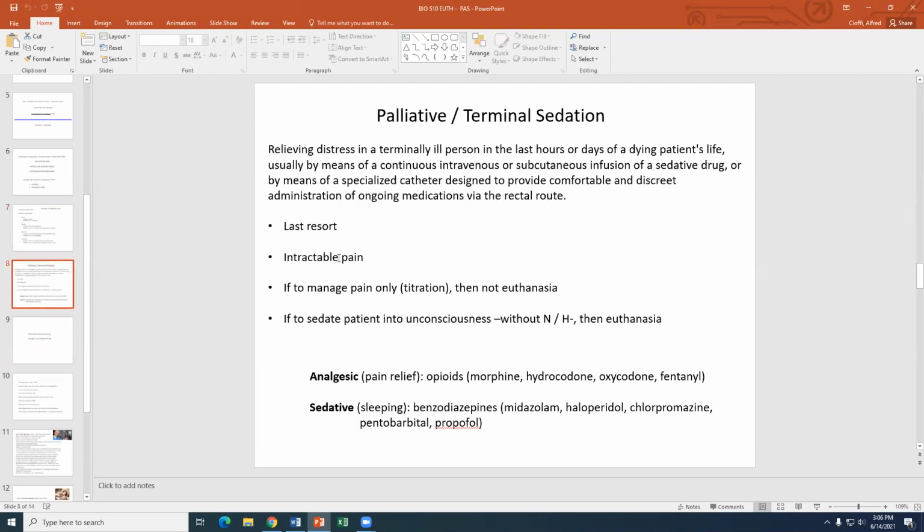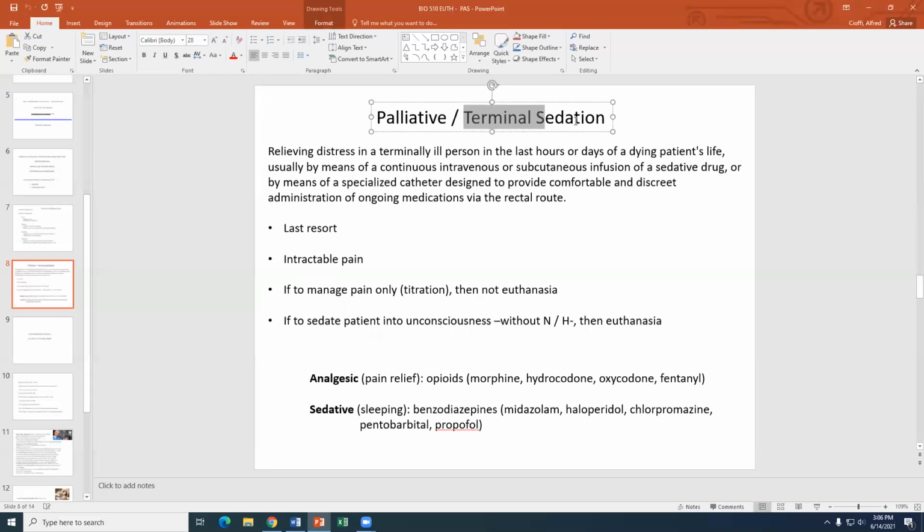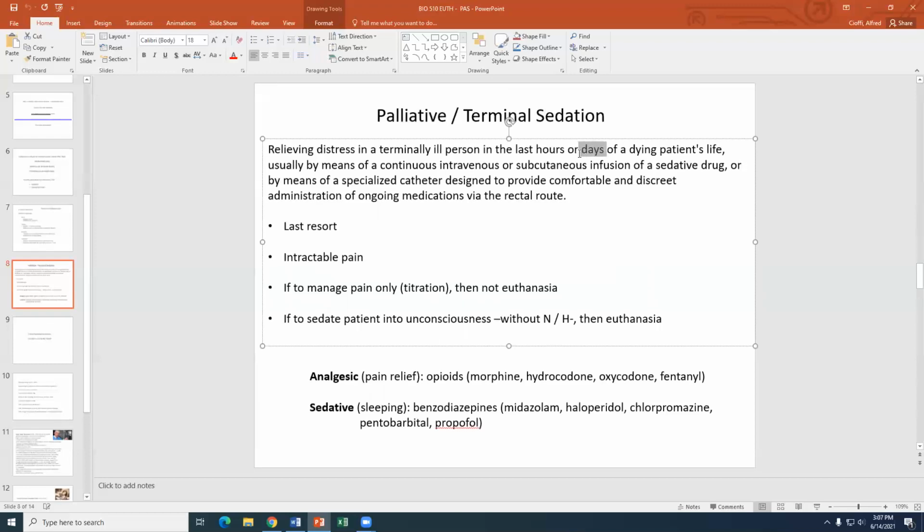Now, terminal sedation. You run across this one, terminal sedation, sometimes known as palliative sedation. The word palliative means what? That there's really no cure, okay? There's no cure, so it's a reference to keeping the patient comfortable. So palliating, or keeping the patient comfortable. So it's trying to relieve the stress on a terminally ill patient. And we're talking imminent death, not even weeks. We're talking about days at most. Typically it's hours, all right?